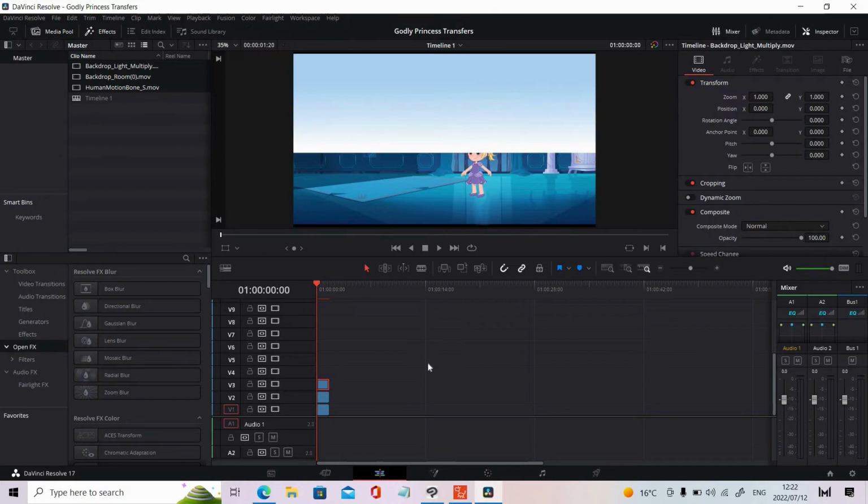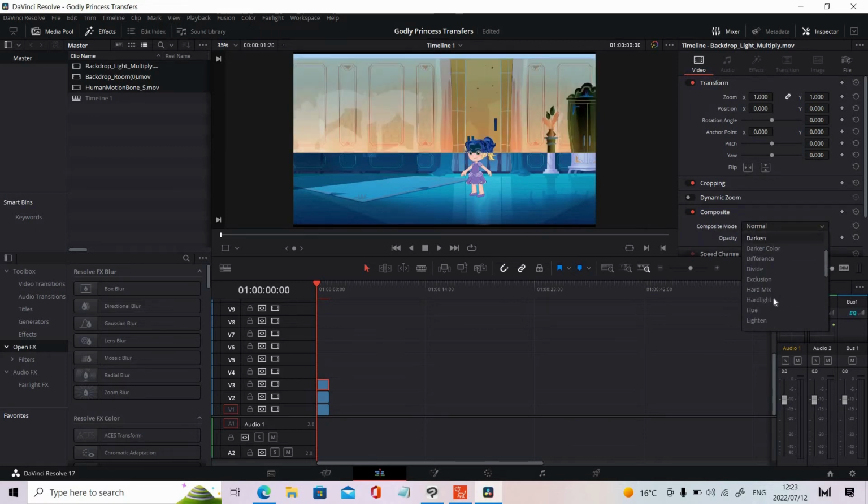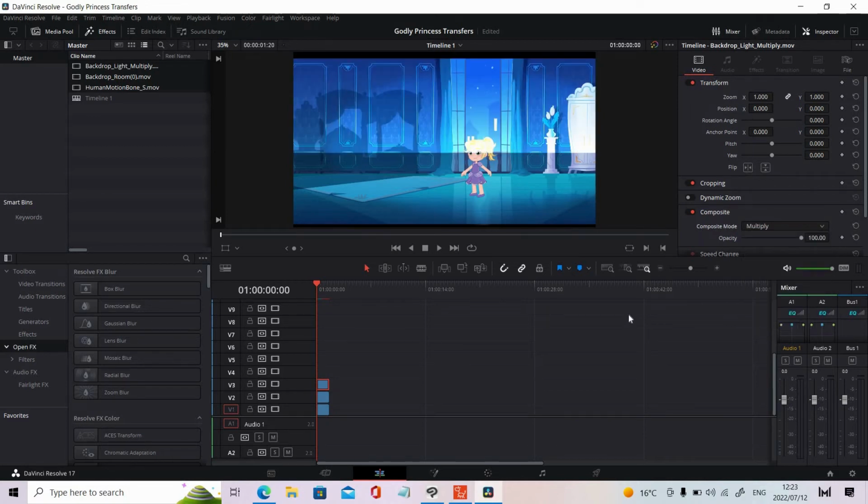Now I can't export it like this, but if I select that light video layer, then I can go to composite mode here, and I can search for multiply. There you go, and then it will add it over my video, and I'll make sure that this video is right at the top, so it's in front of everything.